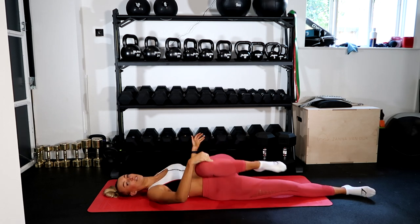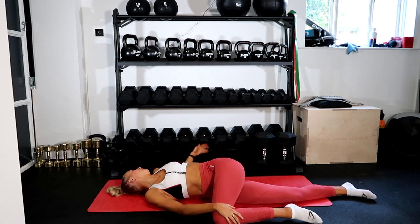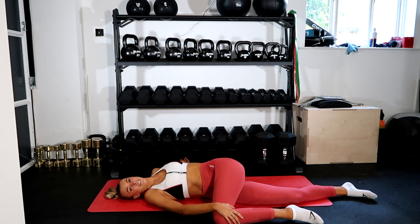And then pull that knee across to the right hand side, look over your left shoulder. You might get a little click in your spine. Embrace that click. I love a little click.